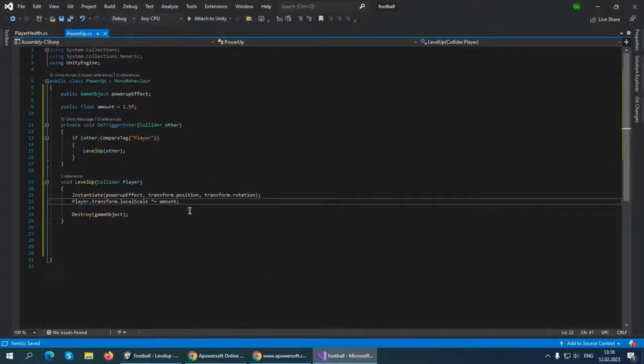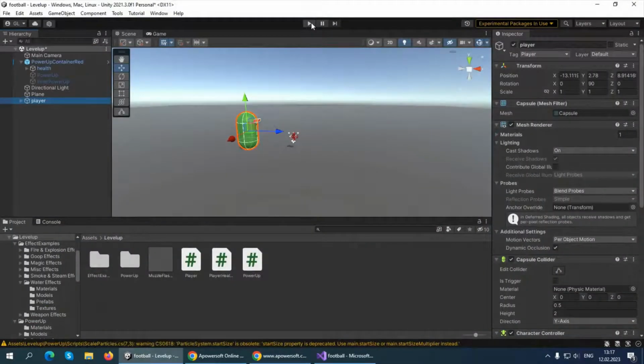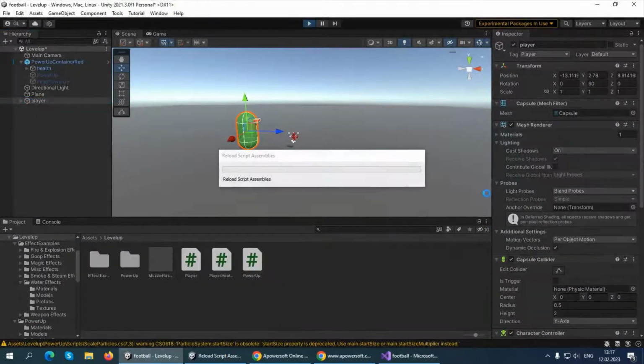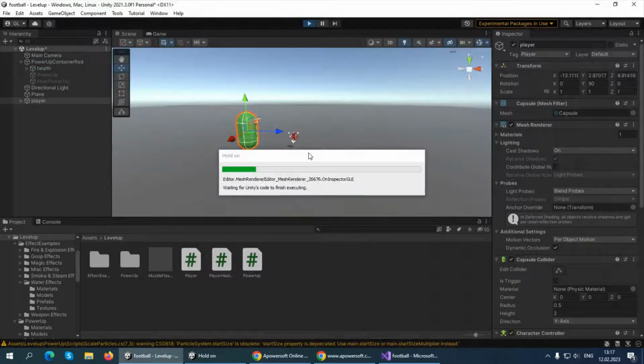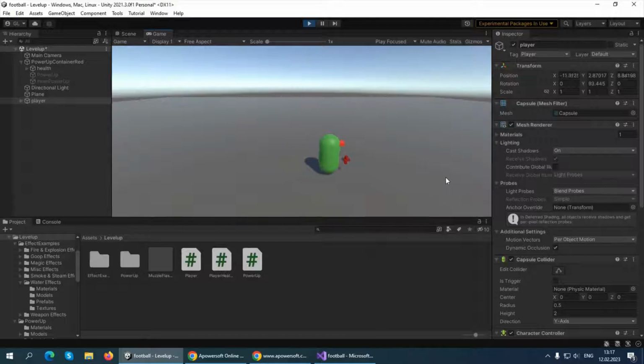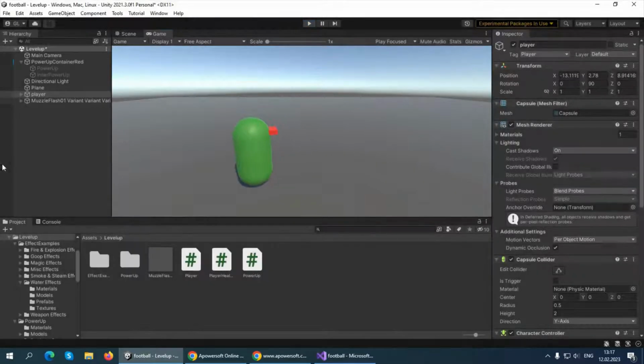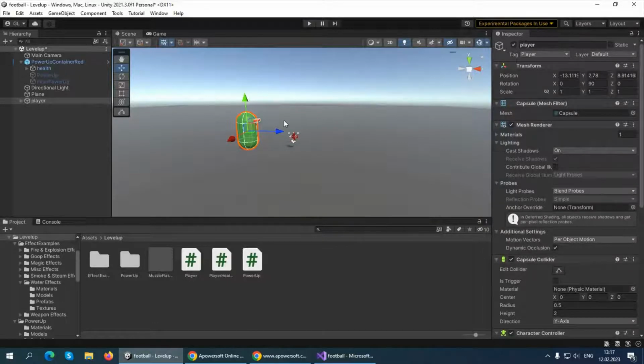And let's save the script and let's see actually how it's working, and then we will continue with a different topic. Let's press play and see if everything is working. And let's pick up our PowerUp. And as you see, our player got bigger. Amazing. That's how you can change the size of your player.